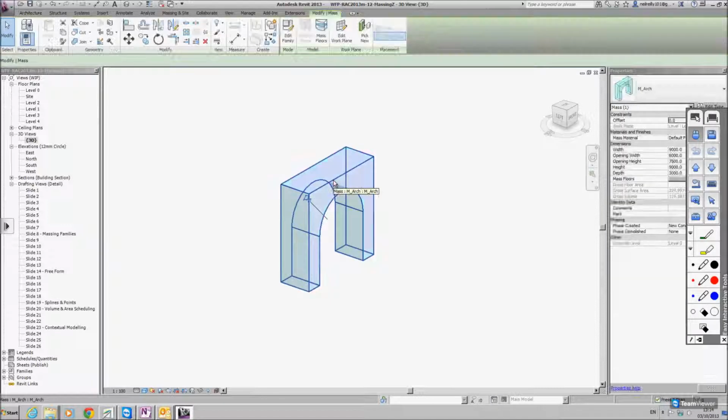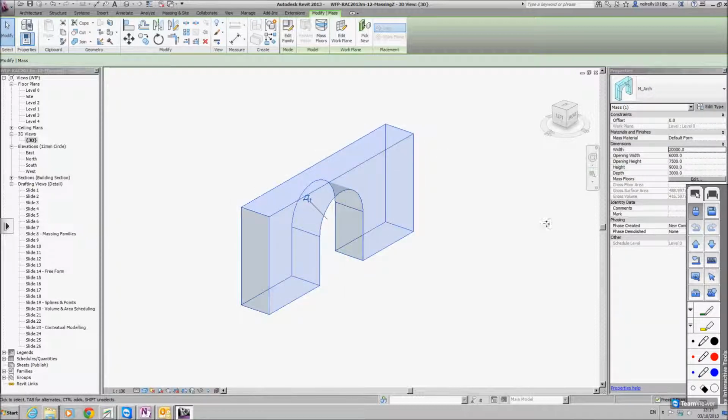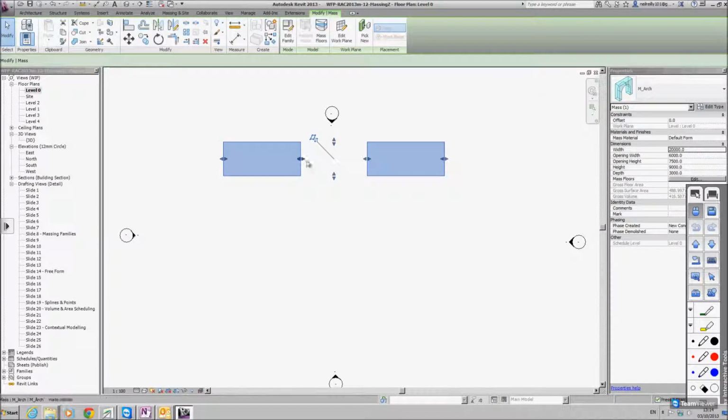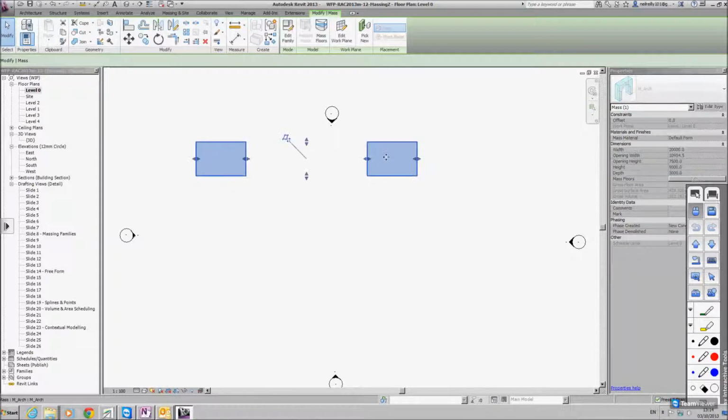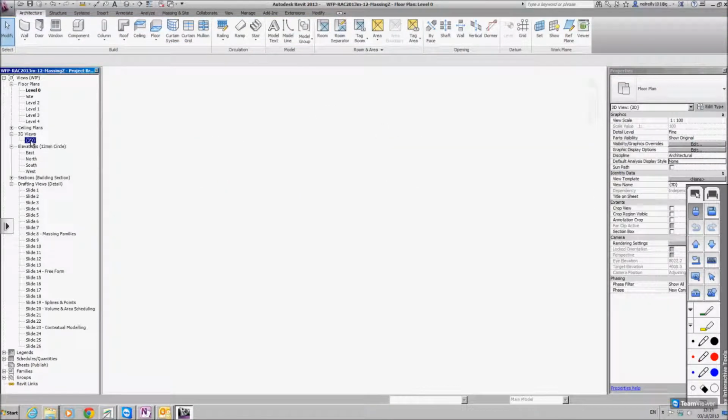When I select this, I have dimensions that I can work with, so we could change the width from 9 meters to 20 meters if we wanted, and it brings it out 20 meters. We could have a look at this in plan, and we can see that it has made them out, and we can just grab these handles and bring them back in to reshape this.